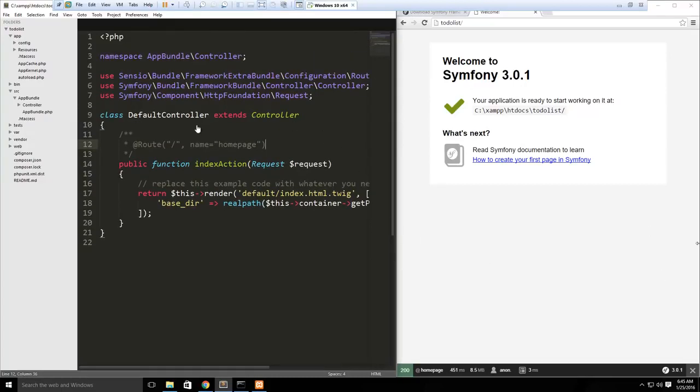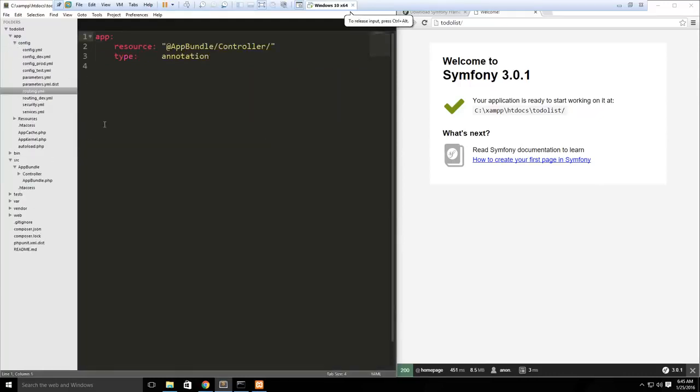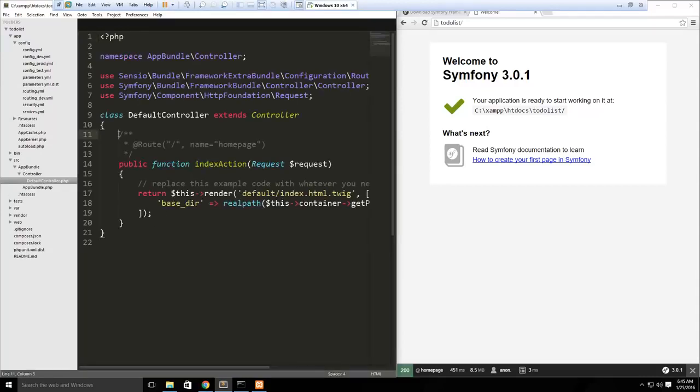Oh, routing. That's a pretty important aspect of Symfony. So if we go to config and then we go to routing, you'll see there's not much in this file. Basically what we're saying is that for the controllers in the AppBundle, we're going to be using annotations for our routing. Alright, so basically we don't have to put anything in this file. If we go to our controller, which is in src and DefaultController, this right here is an annotation, and this is what is going to be looked at by the system to determine the routes.